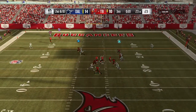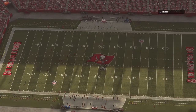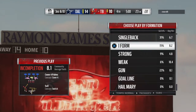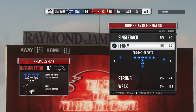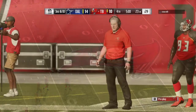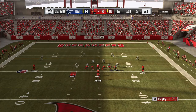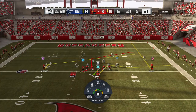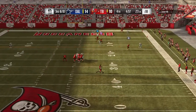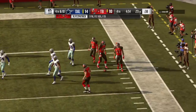Throwing again here, Fitzpatrick on 2nd and 10. And that one not to be. It's incomplete. So they couldn't hook up as time has now run out on this third quarter of play. This offense was on the move. Now 2 straight incompletions have them looking at 3rd and 10. Again, it's Fitzpatrick. And incomplete. The contact made the ball roam free and brings up 4th down.